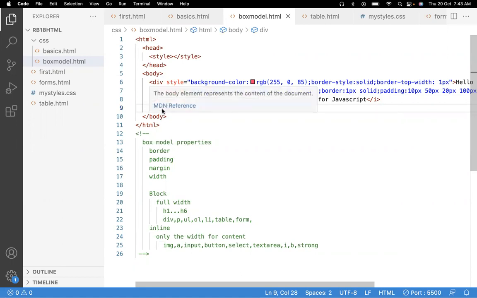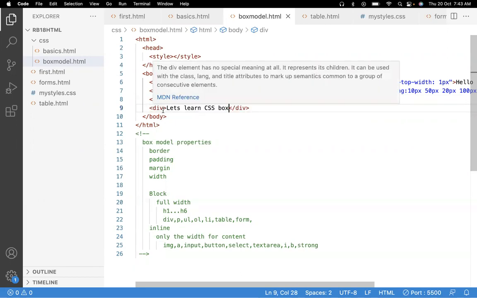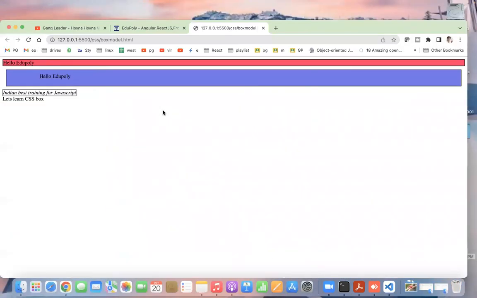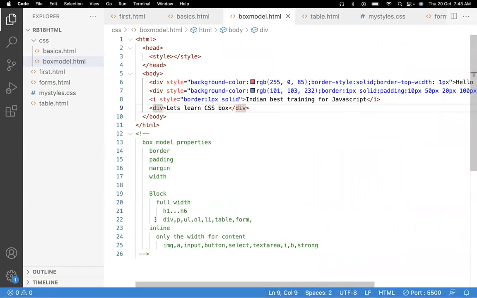So will this division occupy the full width of the page or only a certain amount? Full width, sir. So here I am already saying that division is a block element, and నేను ఇక్కడ అది కూడా రాశాను full width అని, ఇంకా అట్లా చెప్పడం కరెక్ట్ కాదు. So division occupies full width.